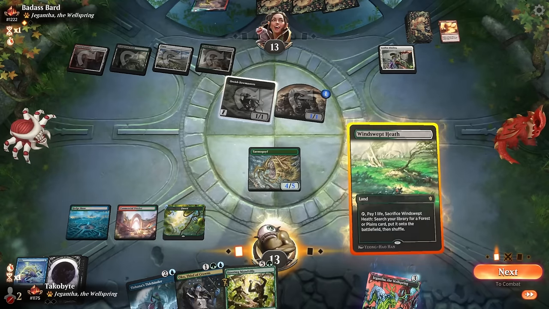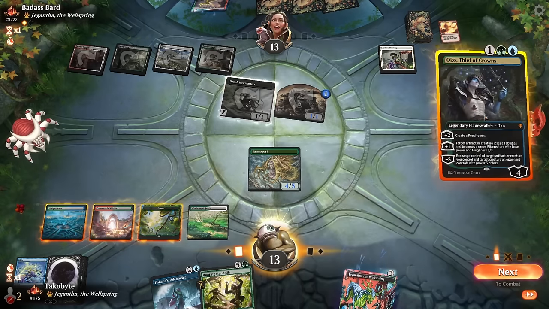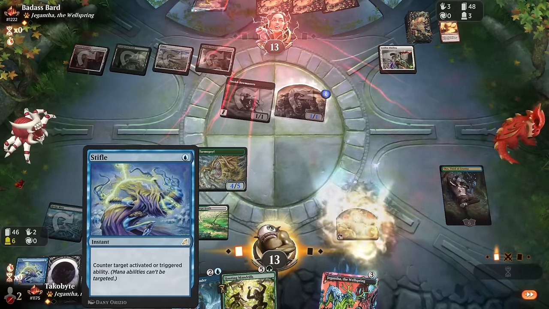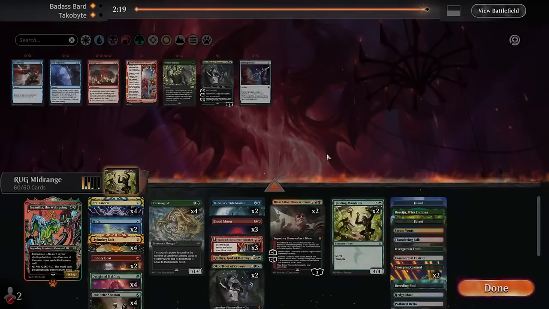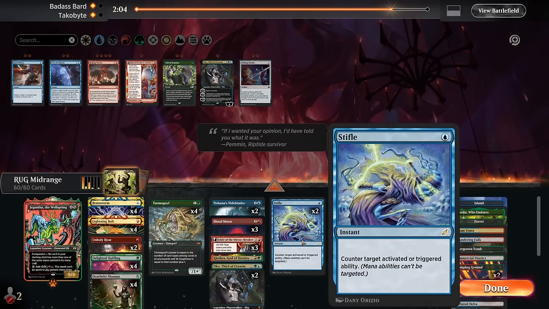Okay, so let's go Oko. Plus on this. And I play the Hooting Mandrils. Okay, that was a game. Stifle's really good in this matchup, because essentially a Stifle is basically a 1-for-1 versus a Leyline Binding, which is insane.